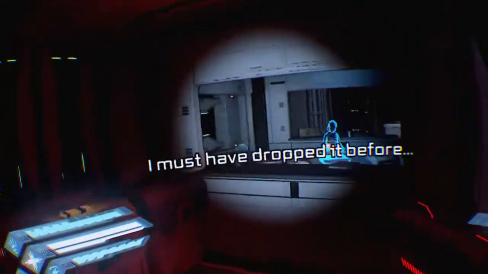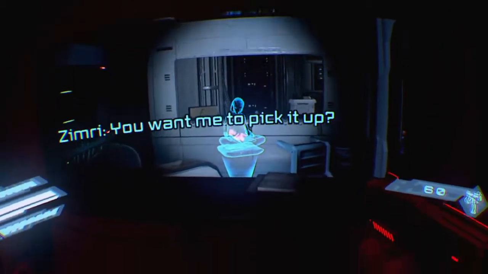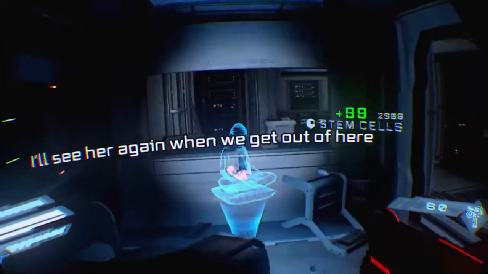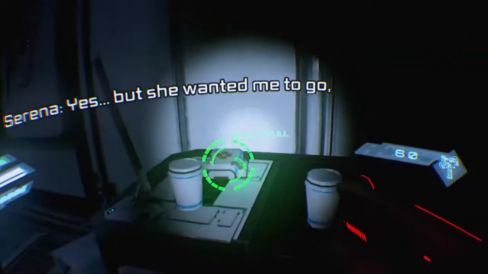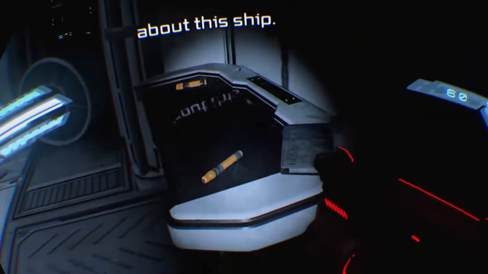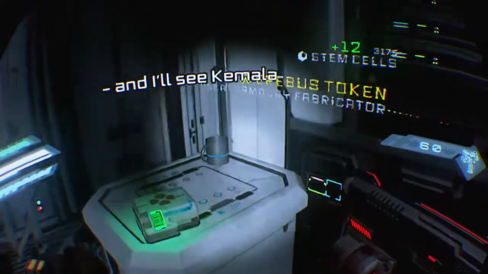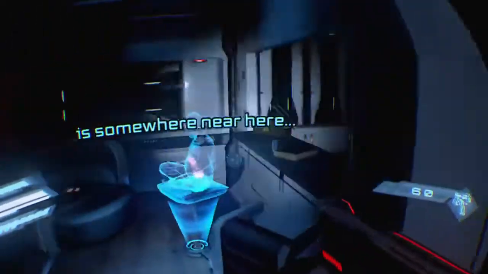That's my daughter. Okay, the daughter thing's making more sense now. You want me to pick it up? I can carry it for you. No. It's just a holograph. I'll see her again when we get out of here. You miss her, don't you? I still don't understand how an AI has a daughter. But she wanted me to go. She knew how I felt about this ship. I had to come. And anyway, we're both going to get out of this. And I'll see Kamala again when we do. I guess that means your body is somewhere near here.